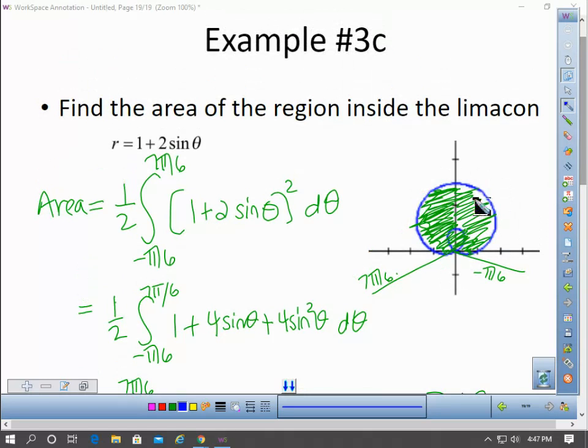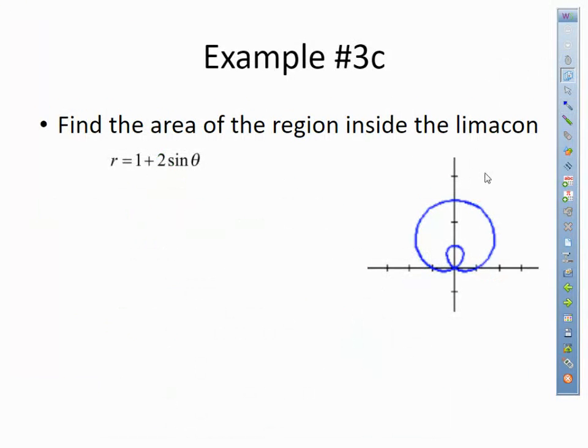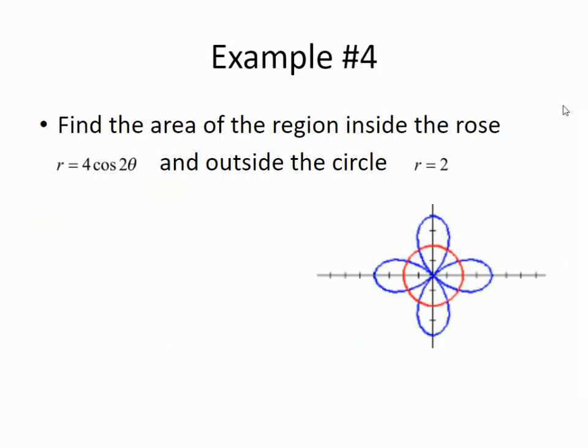go full around 2 pi, you've gone across this loop twice. So that's the tricky part of doing a limacon's area, because if you don't want that limacon's area, you have to subtract 2 loops if you go 0 to 2 pi. So that's the tricky part. That's why I wanted to make sure I covered the limacon pretty good, because that one's the trickiest one.